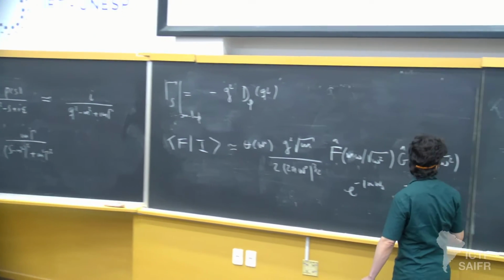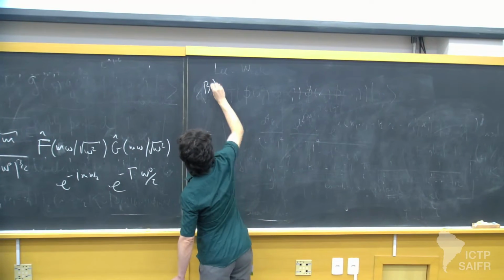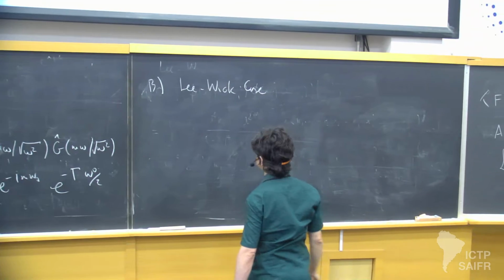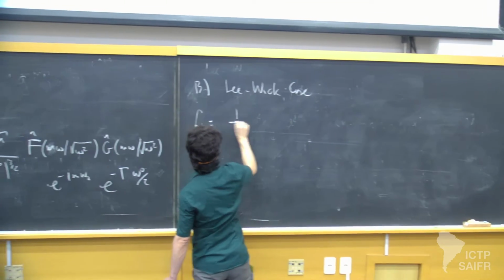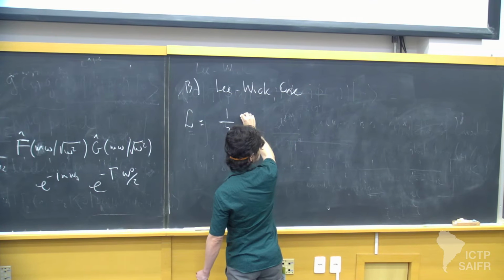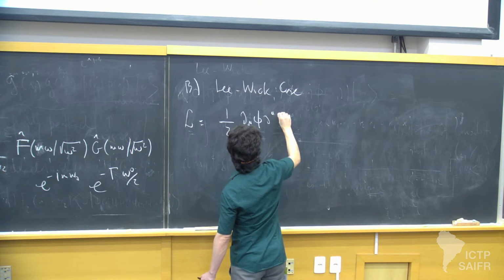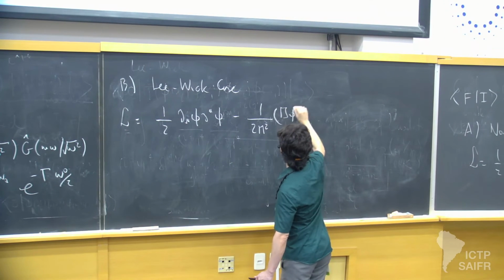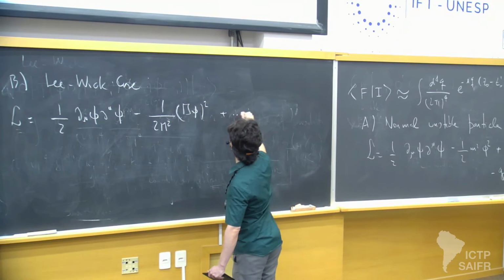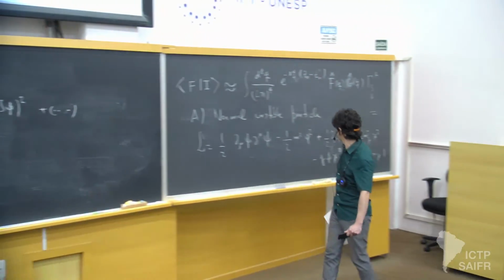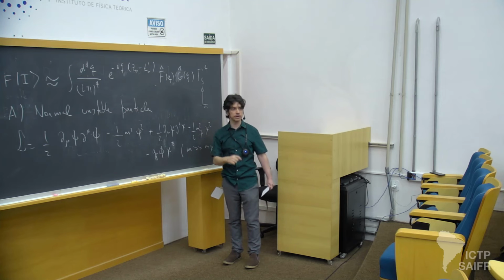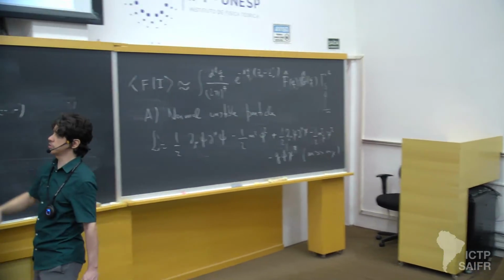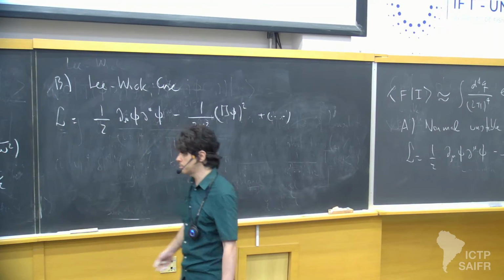So let's do the same now for the Lee-Wick case. The Lee-Wick case is just if we would take minus one half phi, minus one over 2M squared box phi squared, and then the same part that is written here: the chi field, and the interaction. The same thing. And now capital M is the largest mass scale that you have in the problem.